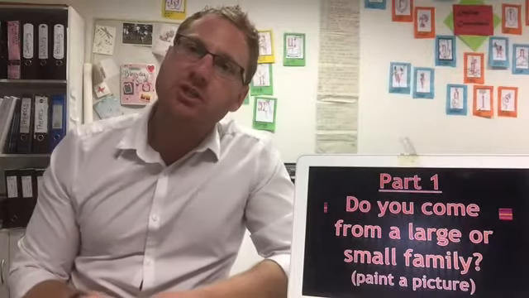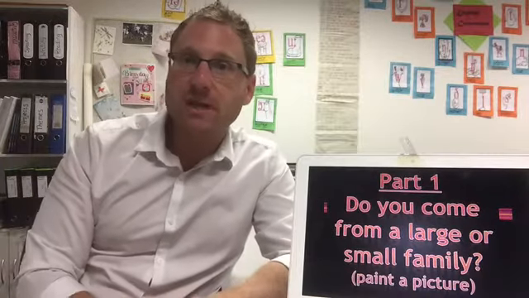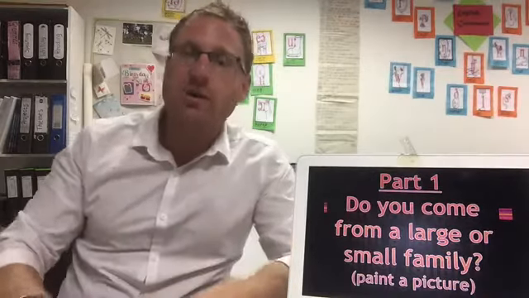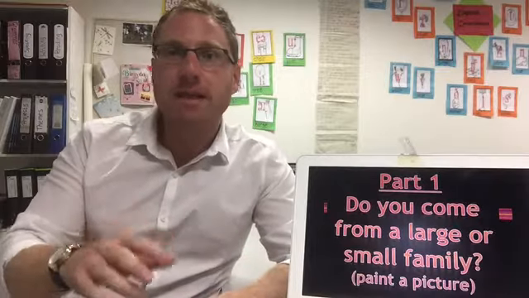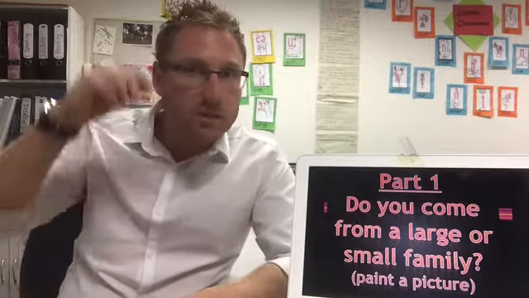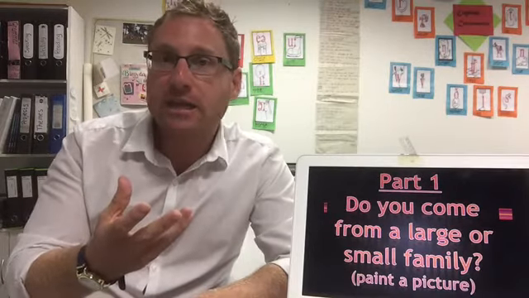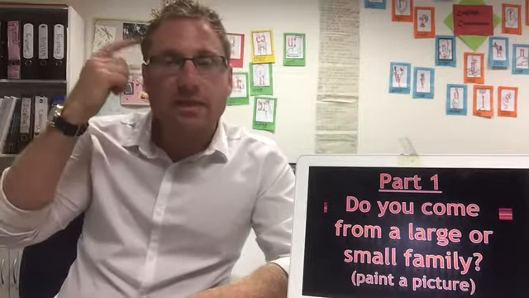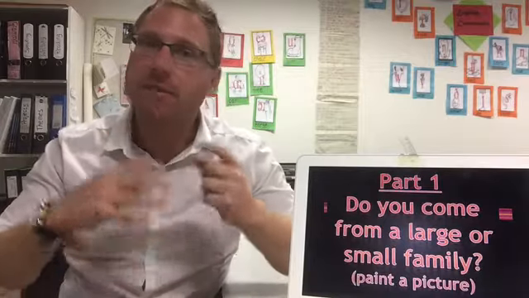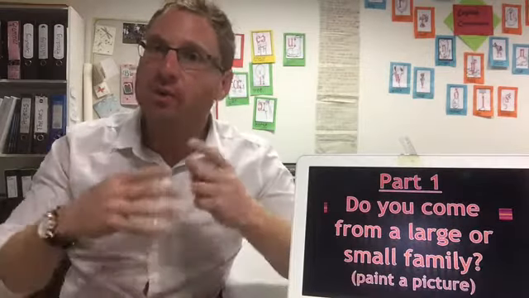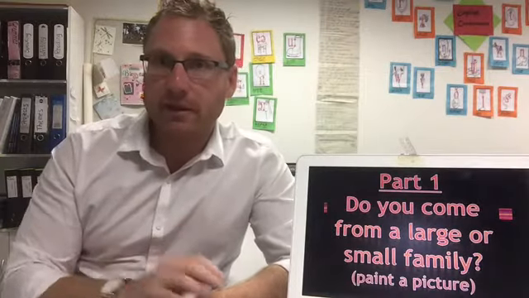What I mean by paint a picture is the examiner does not know you. It's the first time they've ever met you. They don't know anything about you. So when you explain and you give examples, I want you to make it very clear for them. So by the way you're describing or explaining your answer, you're painting a picture in the examiner's mind, okay? So you're describing how many people, their age, what they do. So I know in my mind exactly about your family, okay?